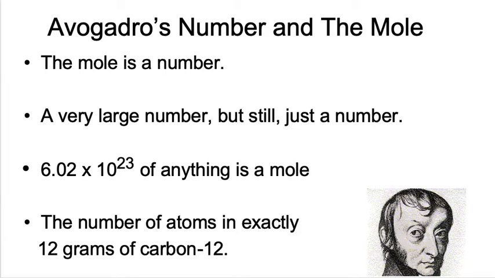It seems like kind of a random number. Where did Avogadro come up with this? Well, it is the number of atoms in exactly 12 grams of carbon-12. So carbon-12 is a carbon atom that has a mass of 12 atomic mass units. We take that same numeric value, 12, and we weighed it out in grams. And then he found ways to count how many particles, how many atoms of carbon there were in that sample. And it ended up that there were 6.02 times 10 to the 23rd atoms in that carbon sample. And that's where we came up with Avogadro's number, or the concept of the mole.